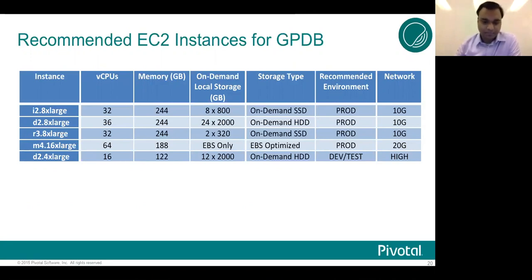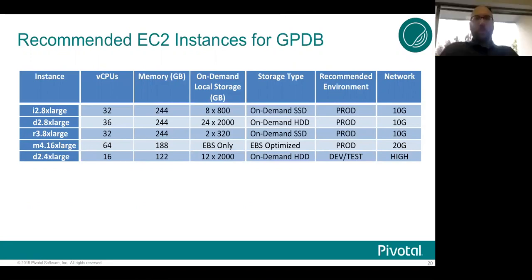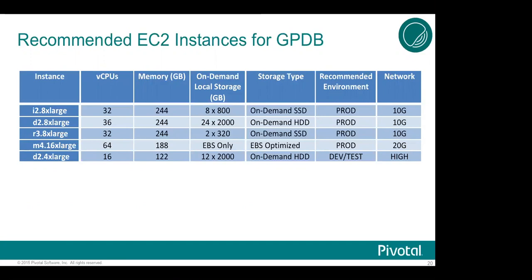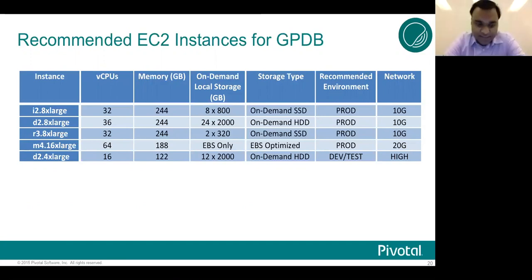And it says EBS optimized. What kind of EBS? How much EBS bandwidth can we get on that? You can get up to 10,000 IOPS on the M4 16XL. That's the highest that you can go for any EBS optimized volumes. The other one that competes with it is the X1 32XL, which was specifically created by Amazon for one of the big data vendors.